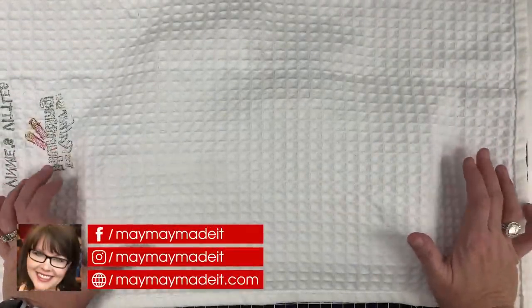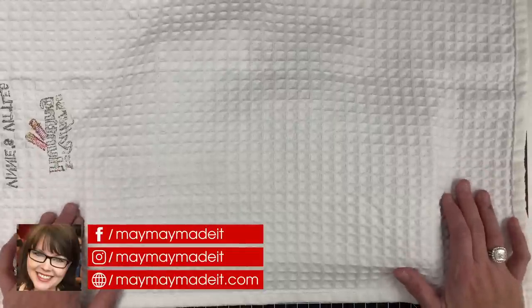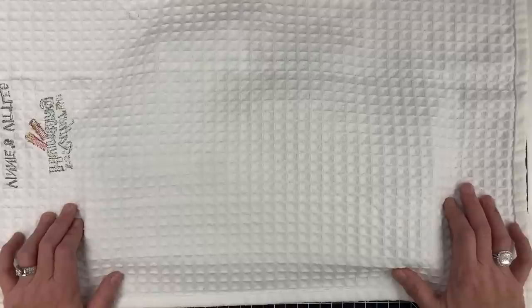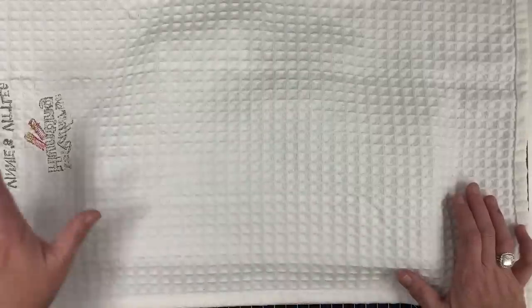Today's challenge is Thomas. Now, Thomas has decided he can do his card in 6 minutes. We will see. I doubt it. Also, he's the only one I've given a Christmas theme, which is going to be interesting. I was going to try to set him up, but I didn't. I thought Christmas is a good one for him. So you'll see a Christmas theme when he comes in, and he has the same things as everyone else.